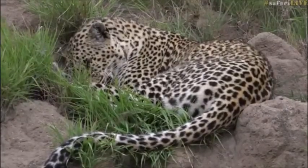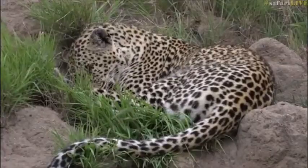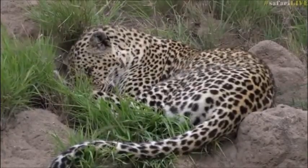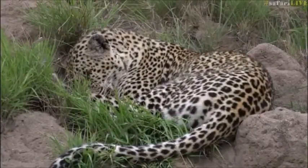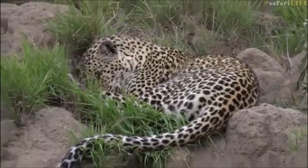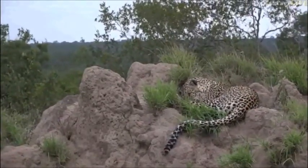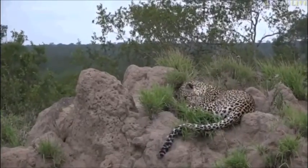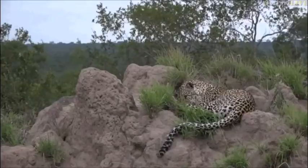Now, the amazing thing with leopard size, a lot of it just completely depends on diet and where they are. So, for example, there are leopards that live in the mountains in the Western Cape in South Africa, and a big male will be smaller than Karula. Most males are around the same weight as Karula, and a female will be as light as 30 pounds, 35 pounds in that area, but they feed a lot on grasshoppers and tortoises and birds and eggs and things like that. They don't have access to lots of meat like our leopards do here, with all the duiker and steenbok and impala, warthog. So they've got a much better chance of getting bigger in the lowveld and in the bushveld regions than they do in the mountains, just purely because there's more food in these areas.